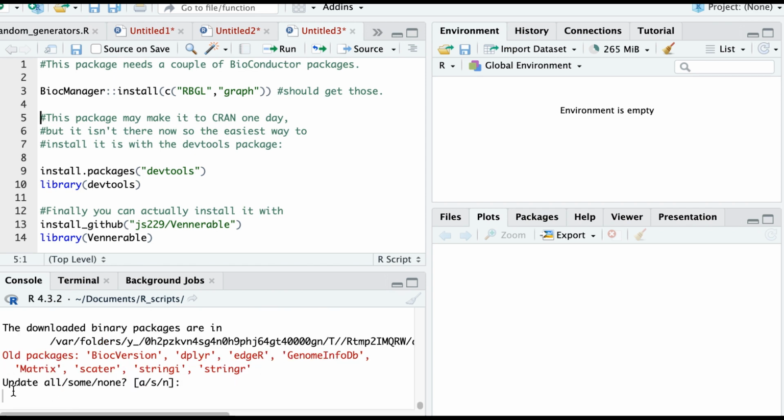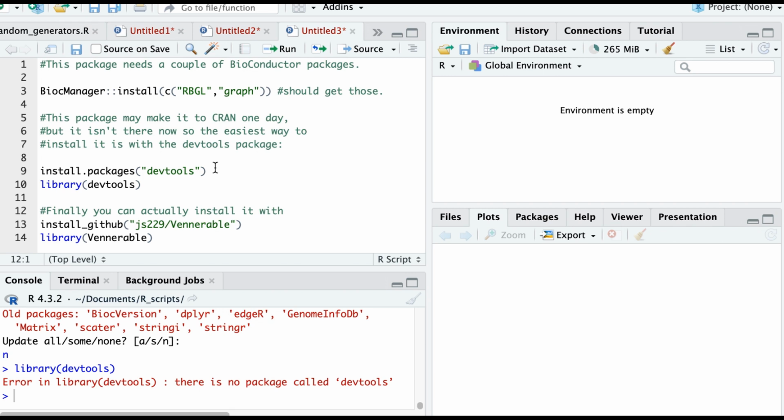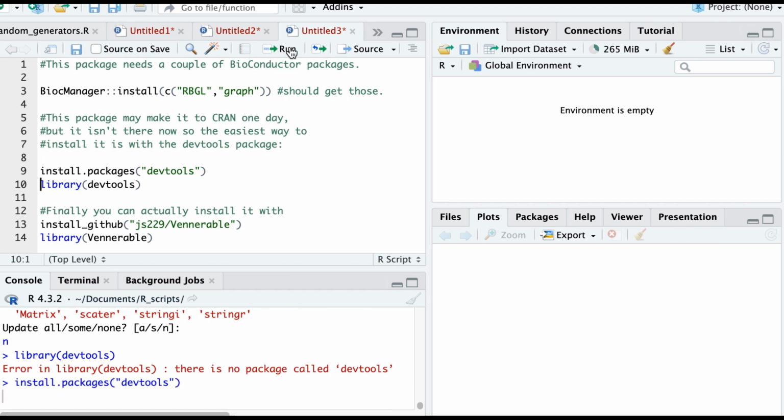On the way, it can ask you to update all, some or no packages. In principle, to keep it short, you can always say no, and if it will not work, then you can return and say yes another time. Then, do I have devtools already? No, okay, then I install it.